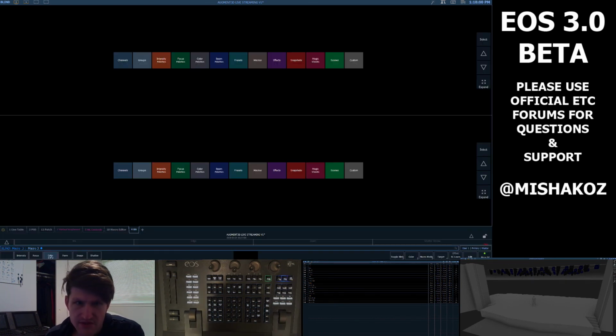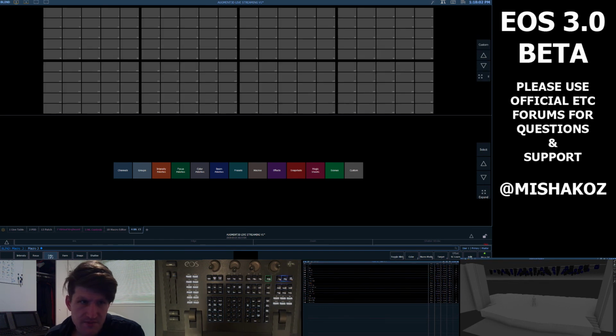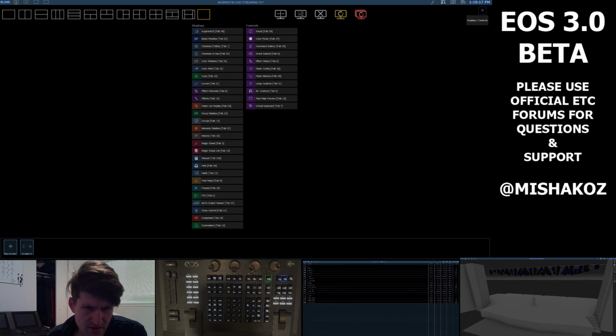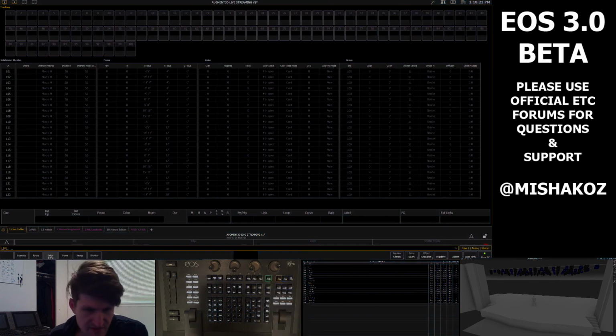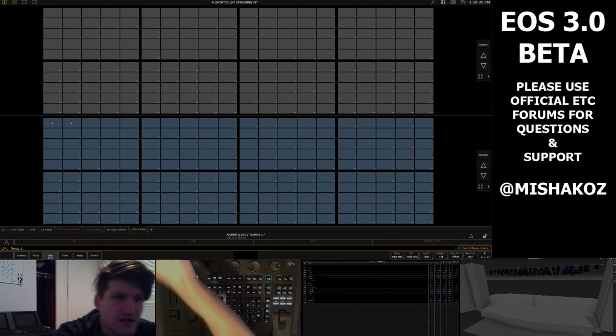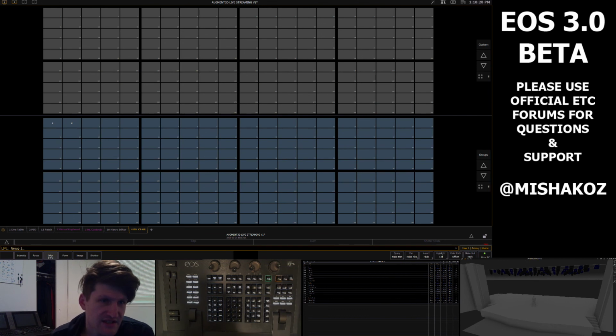So direct selects, custom, and then you have to put all of these here because you can't group. God, I can't even, oh, I'm in the macro editor still. That's so weird. Let's just go live and then back to this. So for instance, group 1, and I can't click on a cell and put it in there, right?